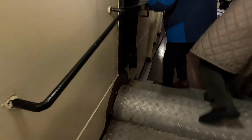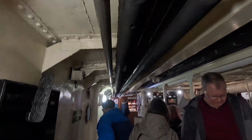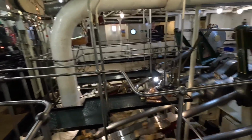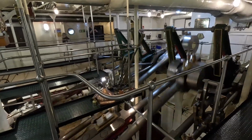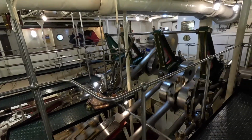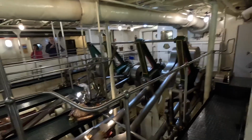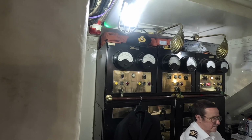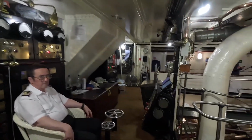Right. I smacked my head off those pipes last time, so we'll go carefully this time. Duck! Well, it's a bit quieter now than it was before with people watching. We've got another 6 hours of this, so it'll be dead quiet by the end, but there you go. The heart of the ship is still beating. I love all the copper oil cans and pots and stuff down there. It's all exactly as it was, even down to the controls up there, all the voltmeters and the ammeters and yeah, and the steam handles.